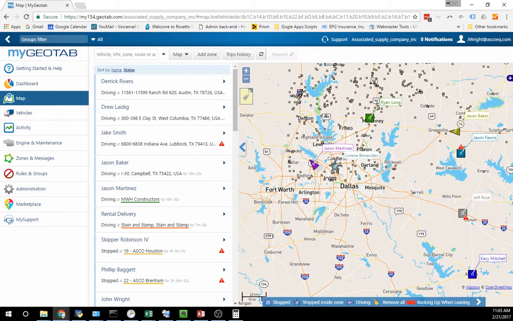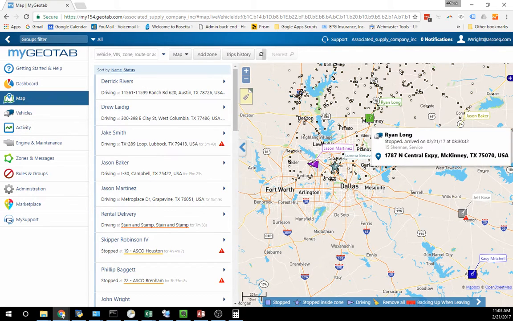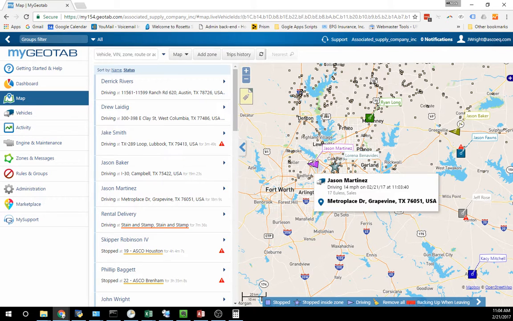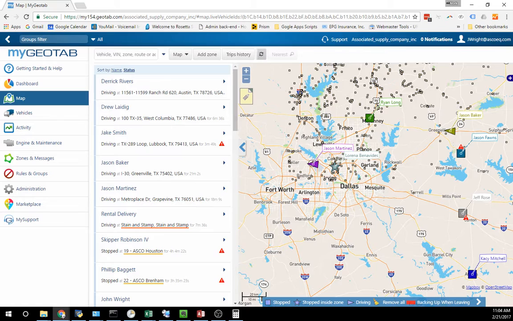Each of these little dots is one of those geofences I was talking about. It's probably a customer location from Salesforce. Each of these is one of our trucks. The square, I believe, means stopped. The triangle means they're driving and that's the direction they're going.